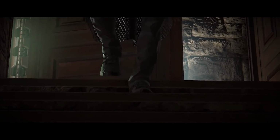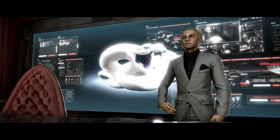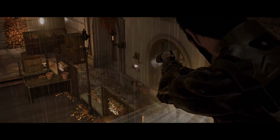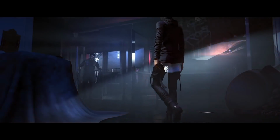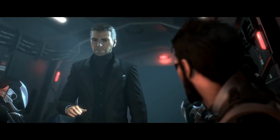The only issue I had with this game was really my own fault. My expectations for this game were sky high. I absolutely adored 2011's Deus Ex Human Revolution, which this was a direct sequel of, and going into it, I was just expecting a masterclass in game development, and was it that? No, not necessarily. It faltered a little bit from a story standpoint. I think from a gameplay standpoint, it was actually just as good, if not better than Human Revolution, but the story left a bit to be desired, and I think the ending wasn't really my cup of tea.